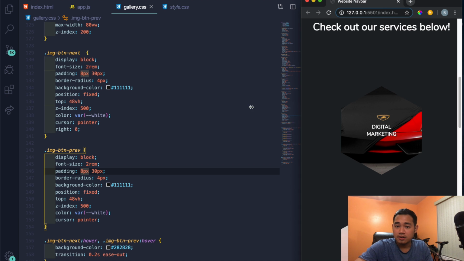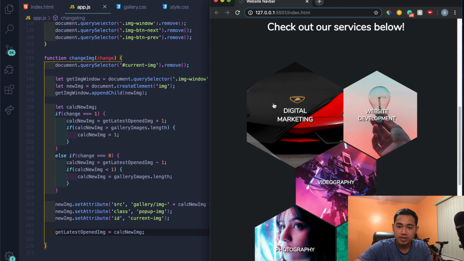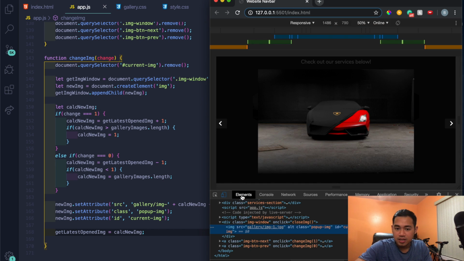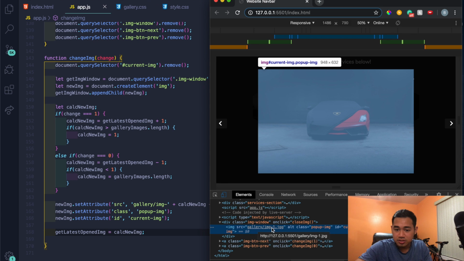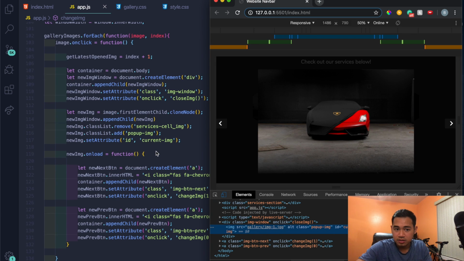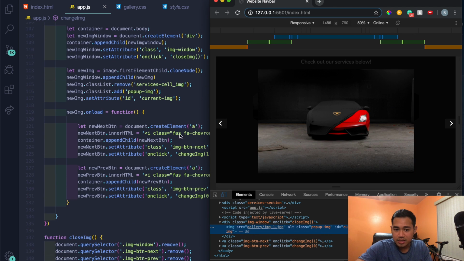Basically, we click out here, and let me show you really quick what that code is showing, because you're probably like, whoa, how did this happen? So when I inspect it, now you can see it's on image. So this is, again, the image window we created way up here, right there. And then you can see the image gallery, which we created here. And then these are the next buttons.